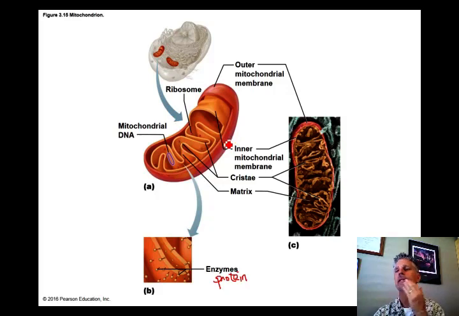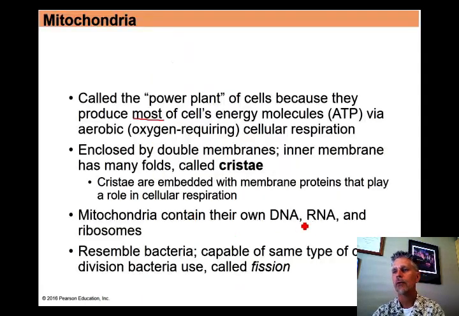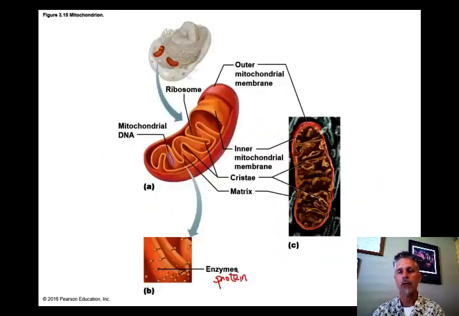And when we look at them, it's interesting. Scientists think that once upon a time, mitochondria, because they have their own DNA, right? So they have their own DNA, and in fact, they have their own RNA and ribosomes. When you look at them, you're like, wow, that seems much like a cell itself. And they think that once upon a time in evolutionary history, mitochondria were a unicellular organism that possibly got ingested by a larger cell and then incorporated into it rather than digested, and ended up setting up a symbiotic relationship with that larger cell. And then that continued through time.